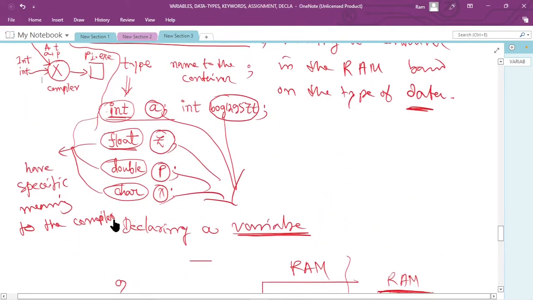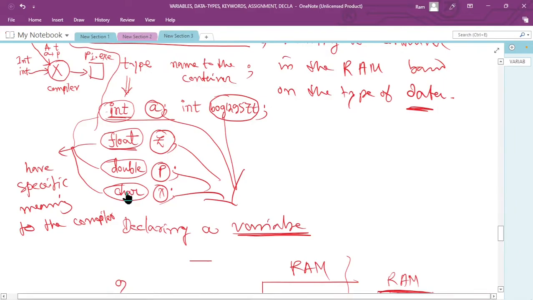So you have now seen what these different keywords are. Not only these 4 keywords are there in the C programming language, there are 32 keywords, but at least right now you know these 4 keywords. If someone asks you what a keyword is, you'll say these are words for which the compiler has a specific meaning. If you say int to the compiler, it understands what it has to do. If you say float to the compiler, it understands what it has to do. So all these words that bring some meaning to the compiler are called keywords.